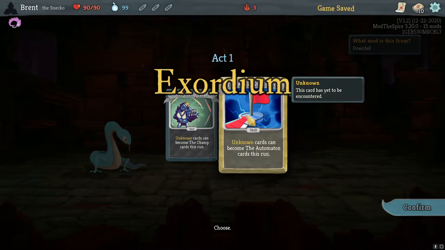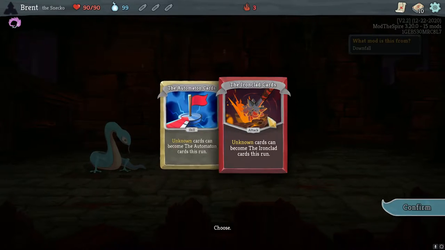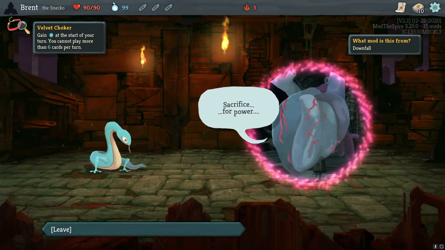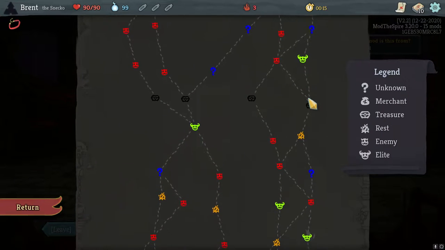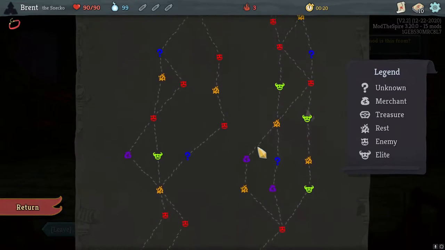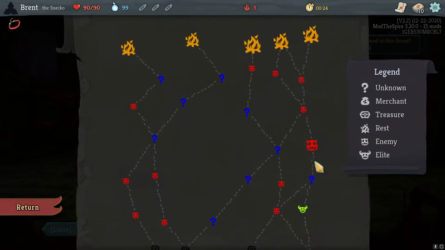I get why the relic is there, and I don't mind it that much, but I'm not going to try and click around the map. I don't like Velvet Choker either, but it's at least playable with. Elite, bunch of rest, which we'll need. We'll see how we do.